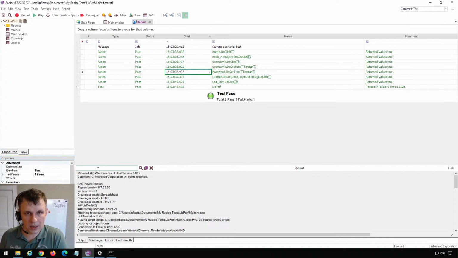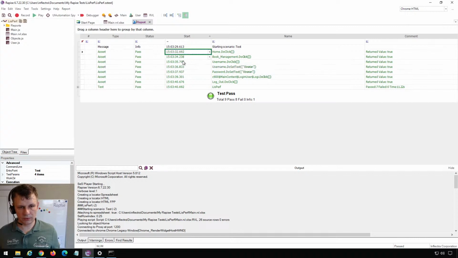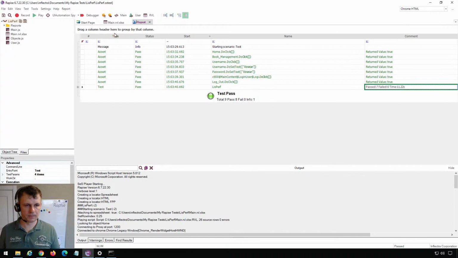So in general, for desktop UI tests, its default value is 100, and for many web tests, it may also be set to 100 or even to 10. So it's up to you. If you're sure your site is fast, it's loading quickly, then you may reduce this interval. The default value is 1000, which is more or less good in general. So we have timing for each operation that is not explicit from here, but it may be derived. Plus we have the time for the whole test execution, which is 1122.